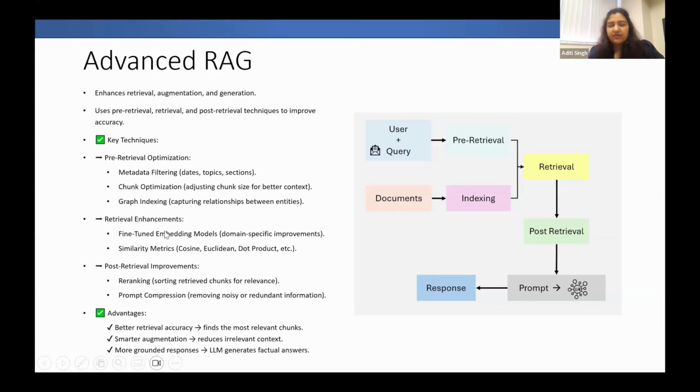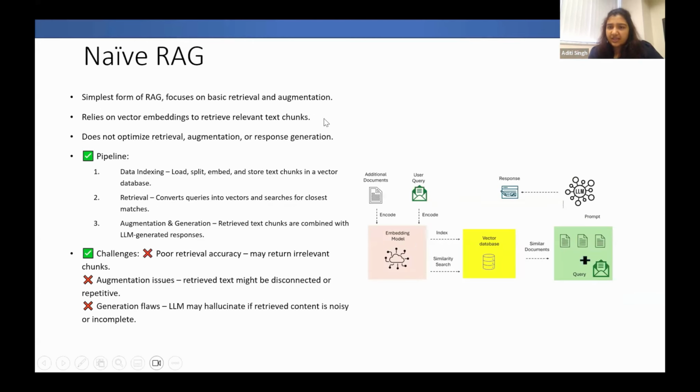With this, retrieval enhancement becomes domain specific, because you can fine tune those models and use different similarity metrics. Taking the similar example of our diagnosis, you can use cosine similarity, Euclidean distance, or dot product. Earlier, when we were looking at naive RAG, we did not check what information was generated.